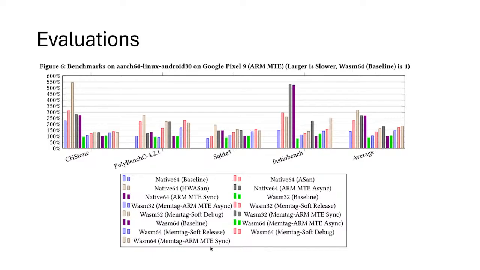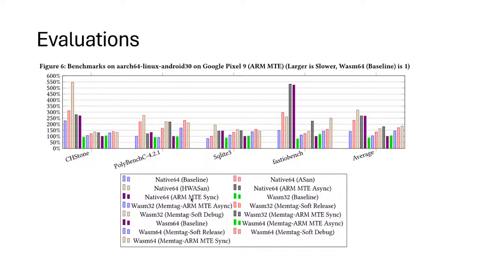Also, we know that ARM MTE has this async and sync thing. I find that the sync mode is also very slow. It's often even slower than the debug, the software implementation. I don't know why. So the actual overhead is around 5.71% compared to native. We just check this one. We shouldn't just compare to native; we should compare to WASM itself. I'm just using native as an example.